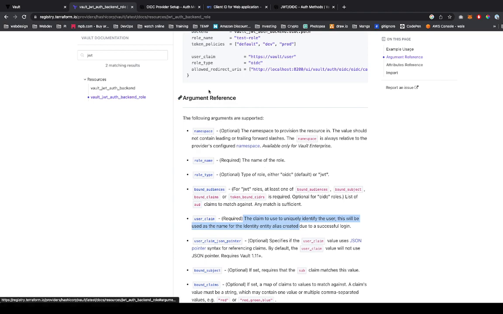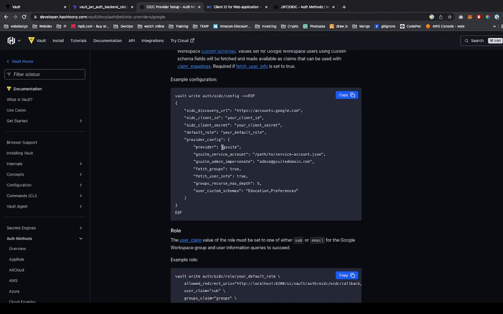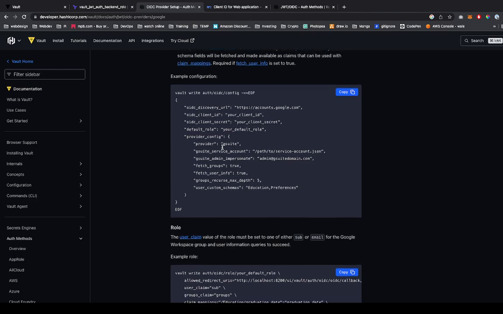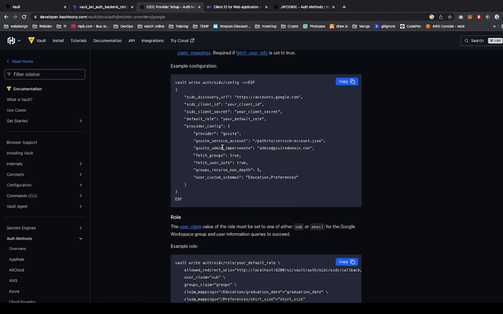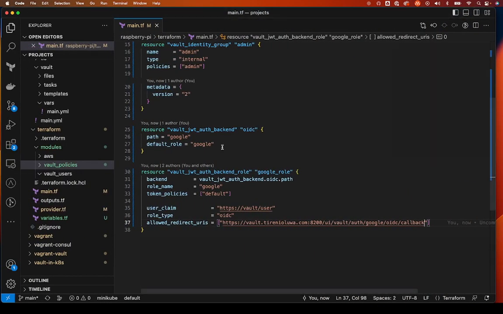Okay. So you have two options from that document: you can either use sub, which is the unique identifier, or you can use email. Let's use email. Yeah, I think email is probably the easy option.